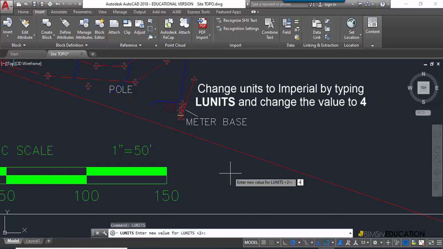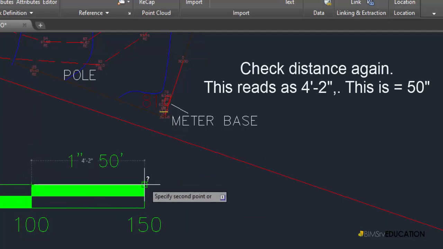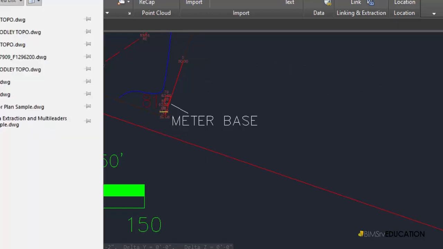Let me check the distance again. This now shows the distance as 4 feet 2 inches. This is equal to 50 inches. I'll now save this file in my working folder.